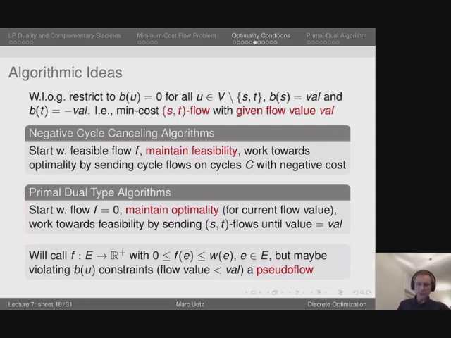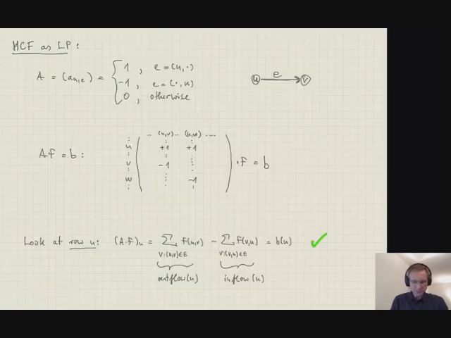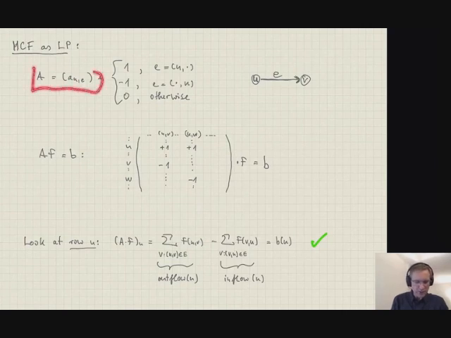Before I do that, I still would like to convince you that this reduced cost optimality condition is exactly the complementary slackness condition that I just explained in the beginning for linear programming. In order to do that, of course, we need to formulate the minimum cost flow problem as a linear programming problem. To get there, we need the so-called node arc incidence matrix A. That's just the incidence matrix of nodes with the directed edges in the following form.